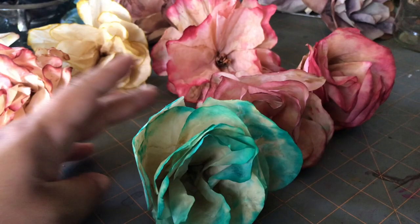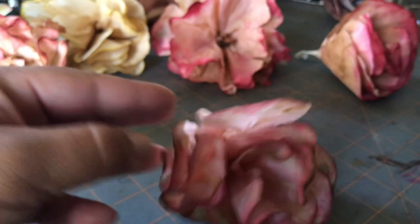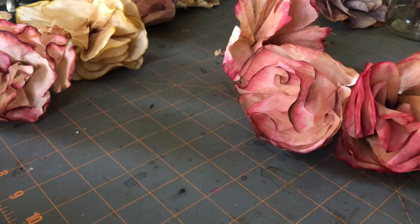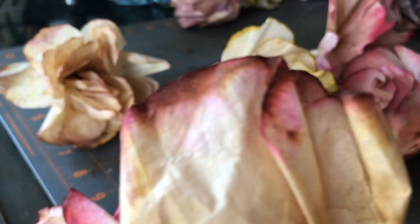And this is how they look all dried up. See how they don't look all bunched up as much anymore? They have that natural, organic feel rather than just a flat piece of paper. Some of them are more intense because I didn't wet them as much, and some have that brownish-purplish tone. These flowers here are the ones I had before — only coffee-dyed — and I just changed them up by dipping the tips a different color: the honey one and the pink one, which I think also had some brown.